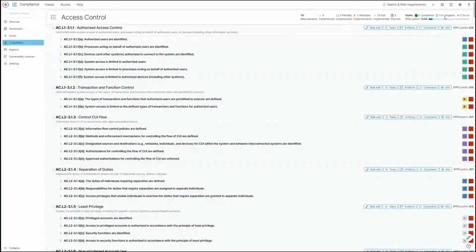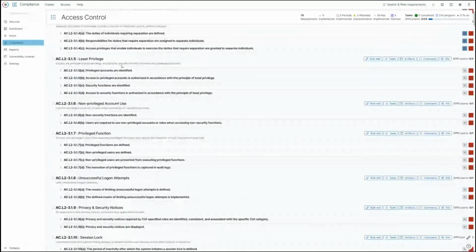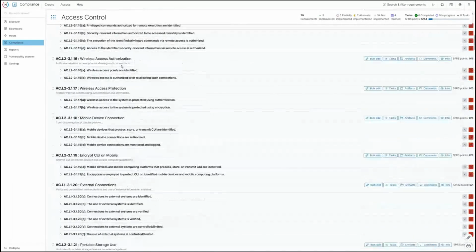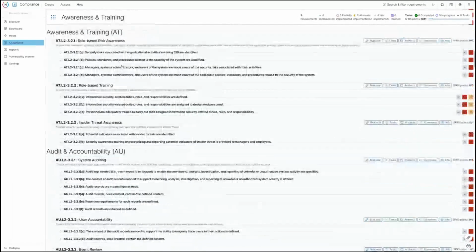Are there any tasks? Are there any in progress? And how are my SPRS points, as a kind of a bar graph here, for this domain? So if I go down to awareness and training, the header changes, all the details change.